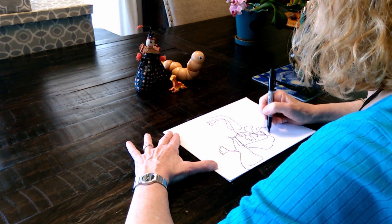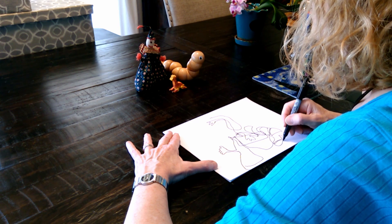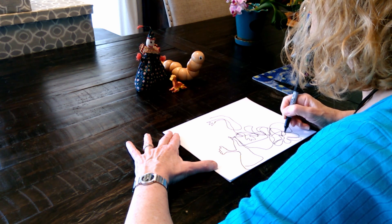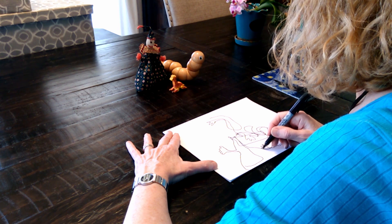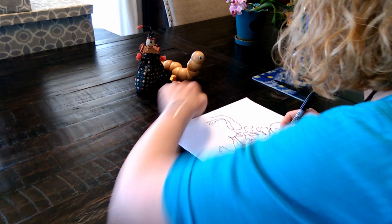Now I'm done with that toy, the clown, and I'm going to go over to this wooden toy on the side — it's a worm. It was actually my daughter's toy when she was a baby. I'm following the worm, going up and around. I see eyeballs — I'm going to try and do that. Now I'm going down. There's a small giraffe; it's one of those erasers that you can get. I'm going around it, not looking — I'm looking only at my toy. Pretty soon I'm going to stop, and when you stop, you pick your pen up and you're finished.